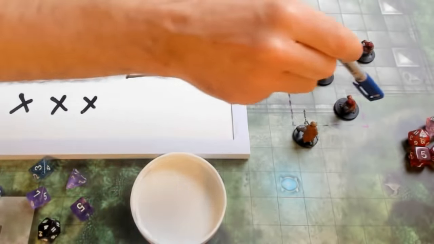Okay, since there's 3 of them that can be affected, we'll have 3 boxes. Each box will have 13 hit points in it, like so. Ta-da! So that's to represent each of our Kenku for this encounter.